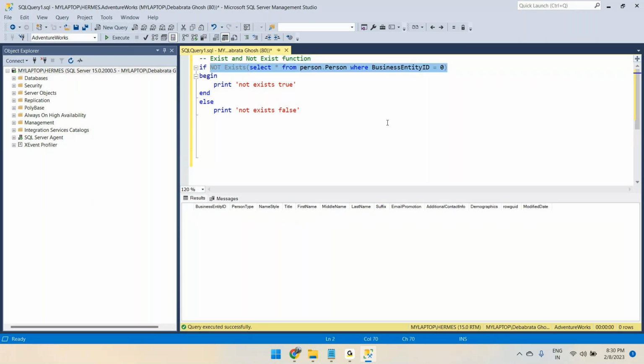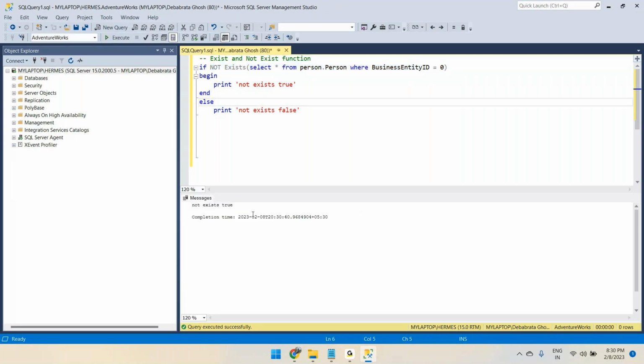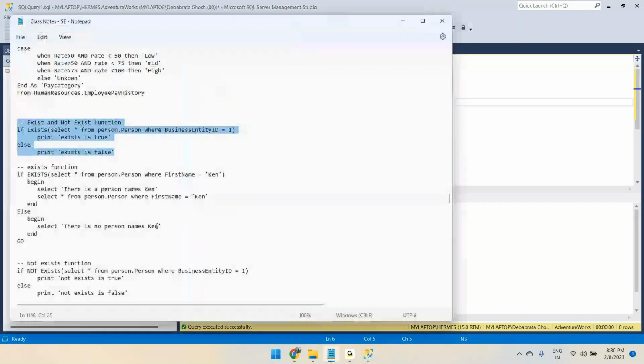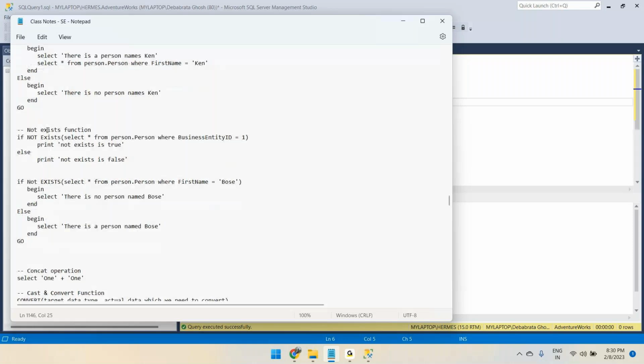True. So not exist true. Is it clear, guys? Yeah. Okay. Clear. So this is the not exist function.